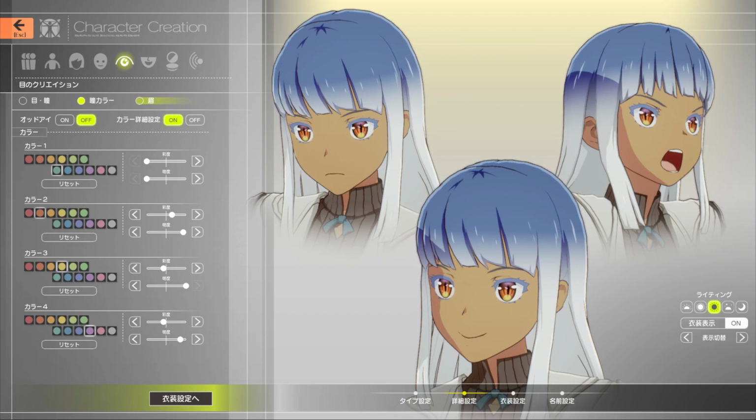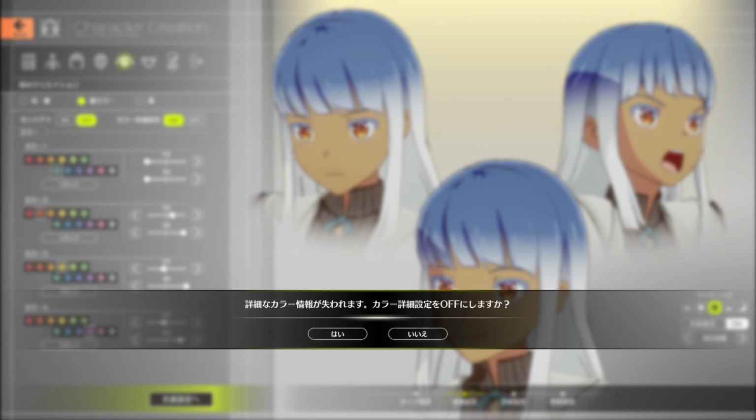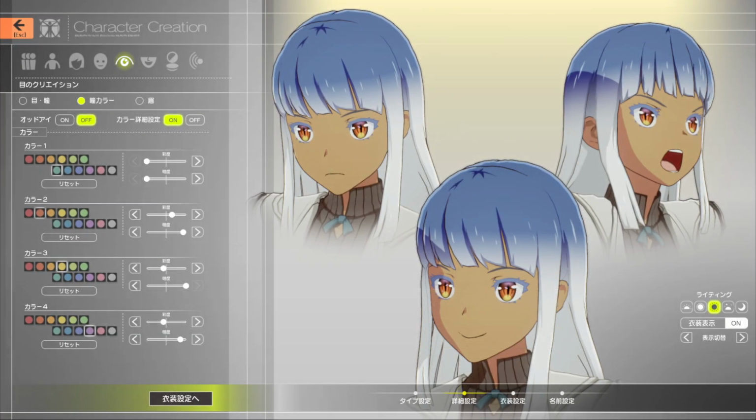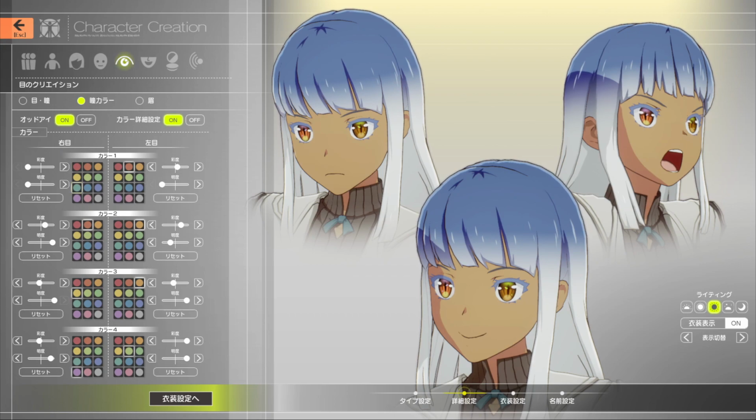And then you can always do the, what was it, there are more basic color settings as well if this is overwhelming. But then there are also 2 different colors you could choose from. So I could have 2 different eye colors, for example one being a yellow and another being a bluish color.